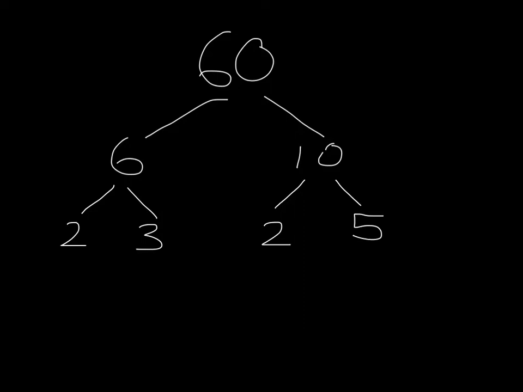Now again, I have a look at where I've got to and I ask myself, are these prime numbers? Well, is 2 a prime number? If it is, I circle it and say I don't need to go any further. Is 3 a prime number? Yes, it is. So I circle it, I don't need to go any further. Here, is 2 a prime number? Yes, it is. So I circle it. And then is 5 a prime number? Well, yes, that is too. I circle it and I don't need to go any further.